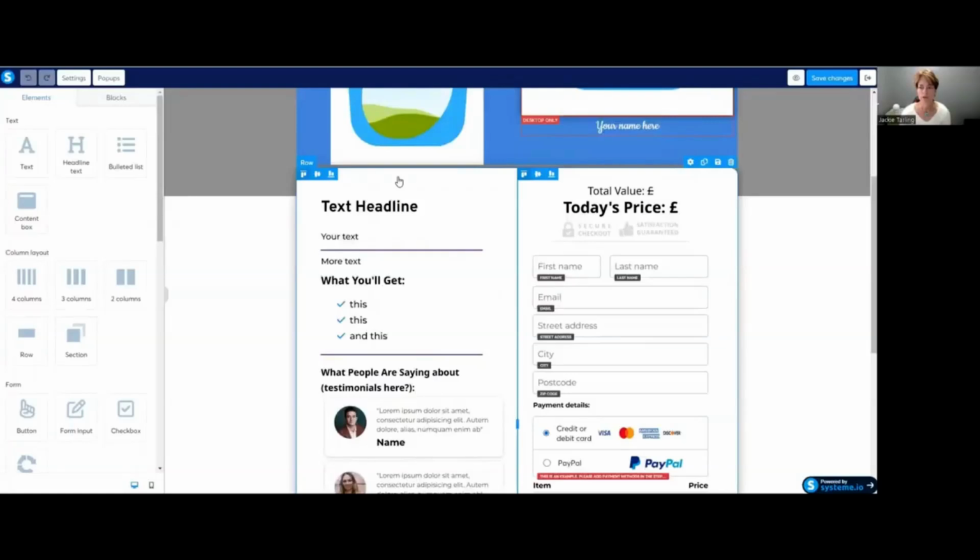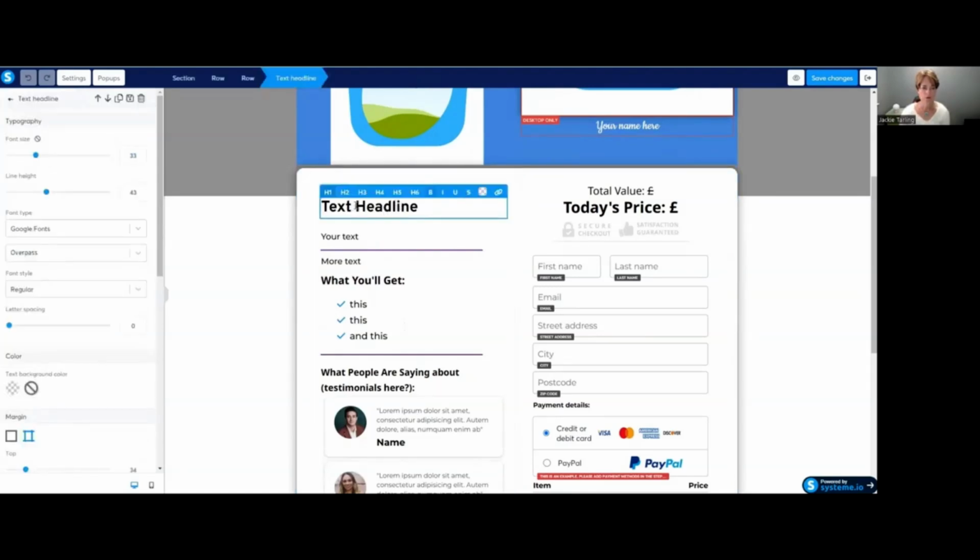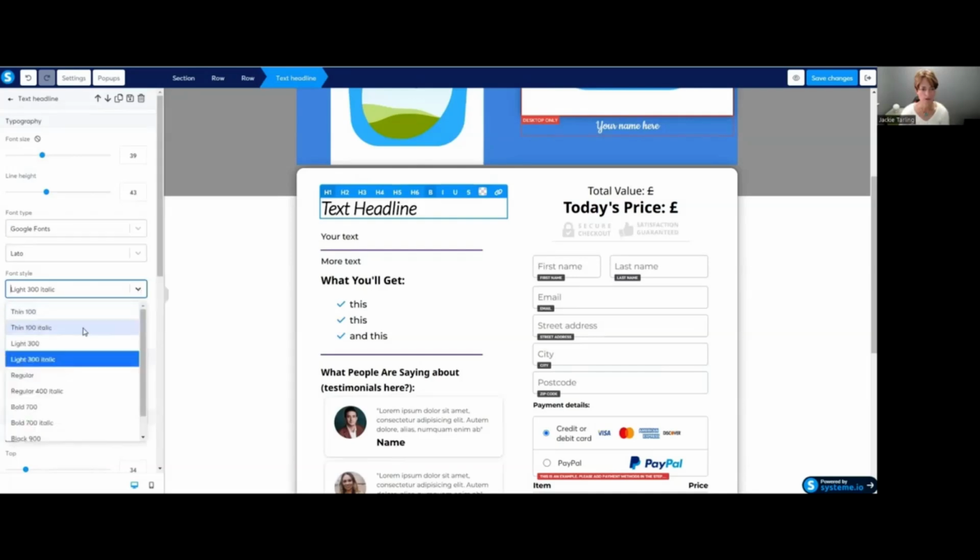I also wanted to show you, and I have shown you a little bit of this with regard to the fonts within the course creation. But if you want to change your font, you can just hover over. If you come over here, you can change the font size as well. It's so easy to do. But you can also change the font style as well. So you've got Google Fonts, Web Safe, Custom Fonts. I tend to go for the Google ones. That's just easier. That's gone on to light, thin. I quite like that actually. Let's embolden it, really dark.